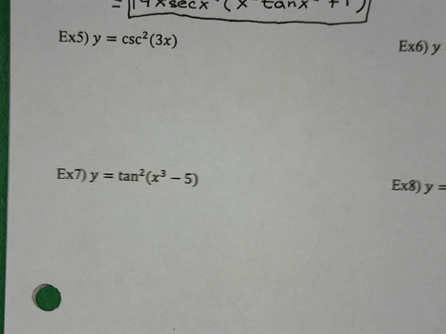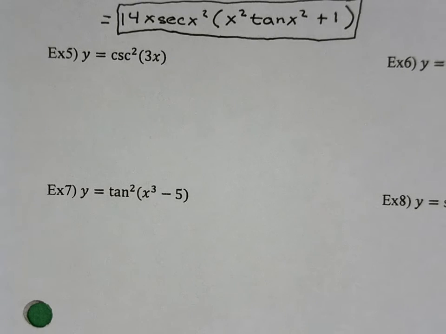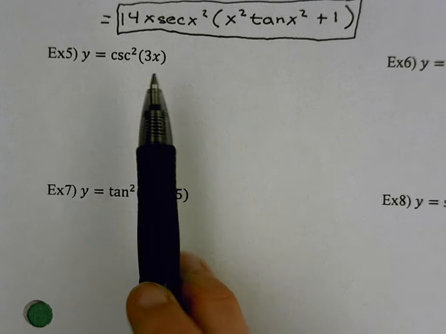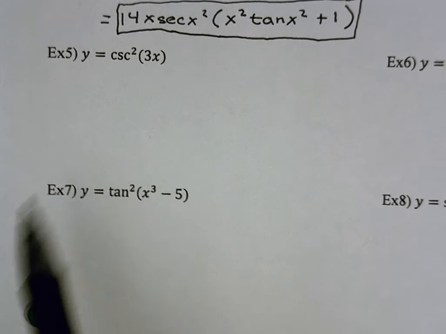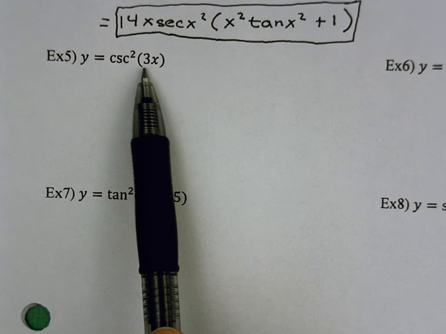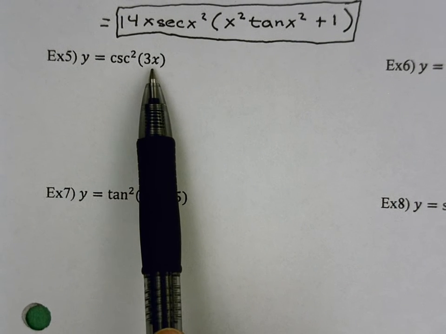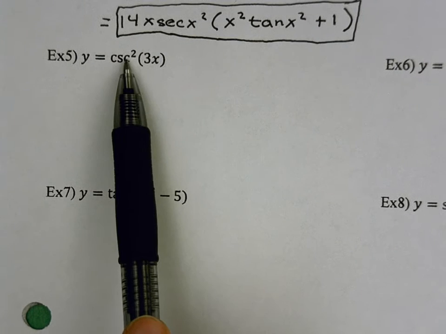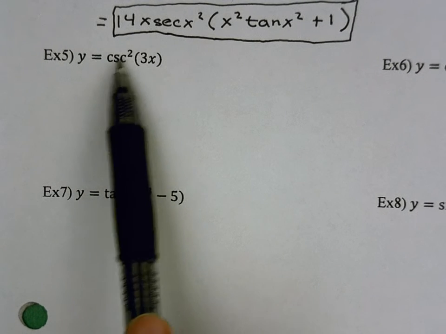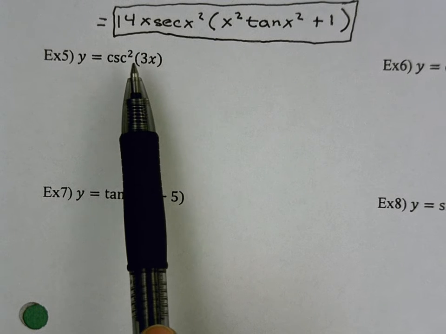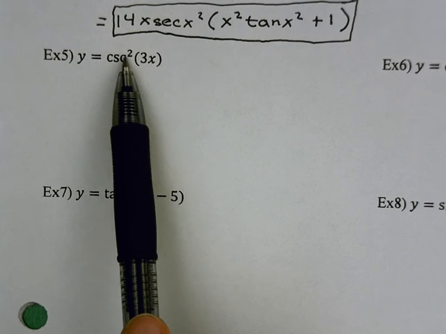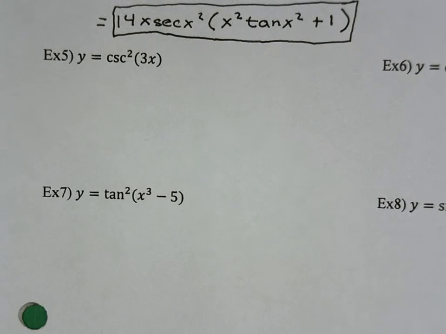Okay, number 5 and number 7. These are a little bit more of an extension of the chain rule. The reason why is that you actually have 2 chain rule pieces, right? In this case, we have 2 issues with this cosecant squared 3x that we're asked to take the derivative of. The first one is the 3, right? We know derivatives of singular trigs with singular variables. 3 is in there with that variable, and so that's one issue. There's one chain rule piece. The other issue is the exponent, right? This means that this is not a singular trig, and we have to have a singular trig with a singular variable. And so this is another issue, another chain rule piece.